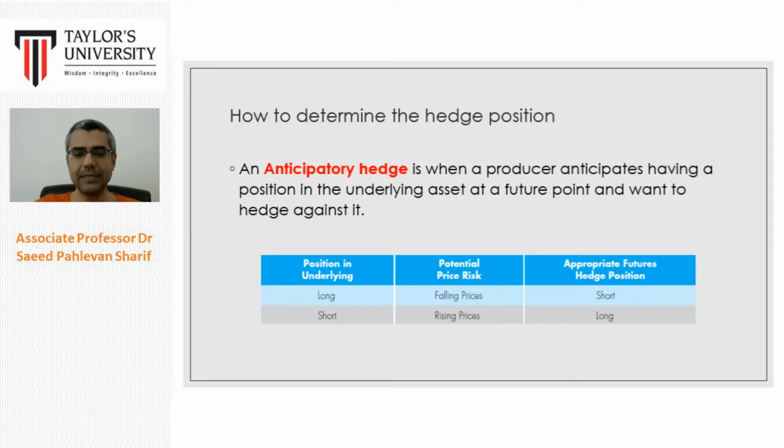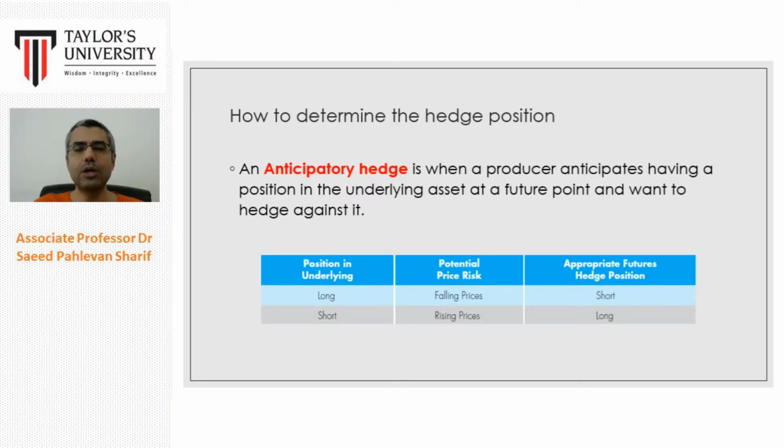Okay, let's be specific. For example, suppose that you're already long on oil. If you are already long on oil, what is your concern? Long means you already bought oil, right? If I already bought oil, my concern in the future is if the price of oil goes down. This is bad news for me. If last week I bought oil, and next week the price of oil goes down, this is bad for me, right? So my concern is what happens if the price of oil goes down, because I'm long on oil.